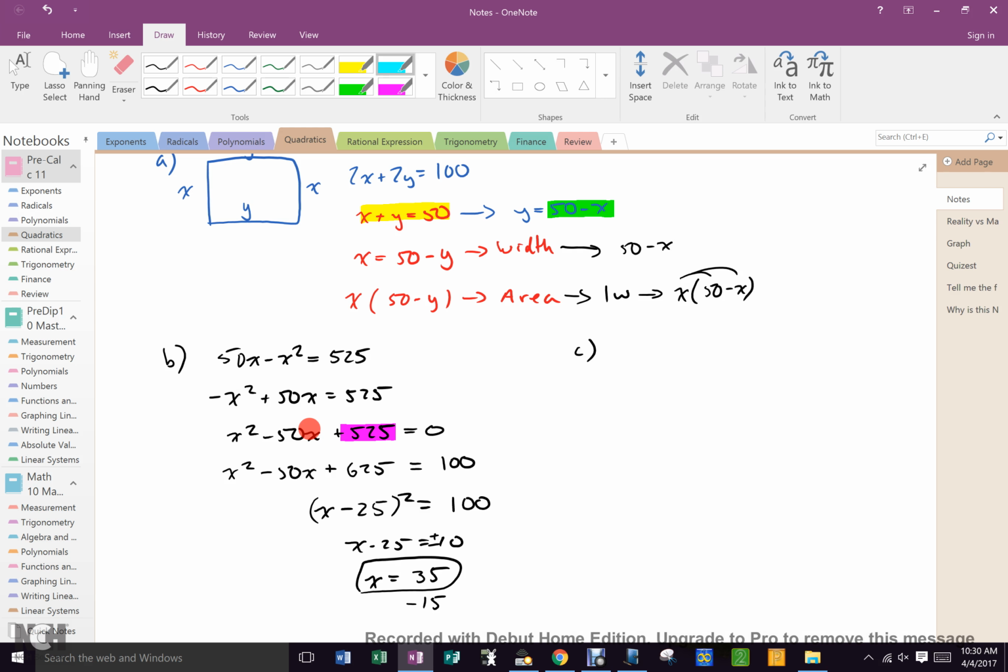I can do negative b over 2a and sub in. Or I can do vertex form, which I have right here. Or I can plug it into my calculator, which is the last thing we're going to do. That's the whole point. That's why you all have calculators. Okay? So, what should I do here? I'm going to do all of them.